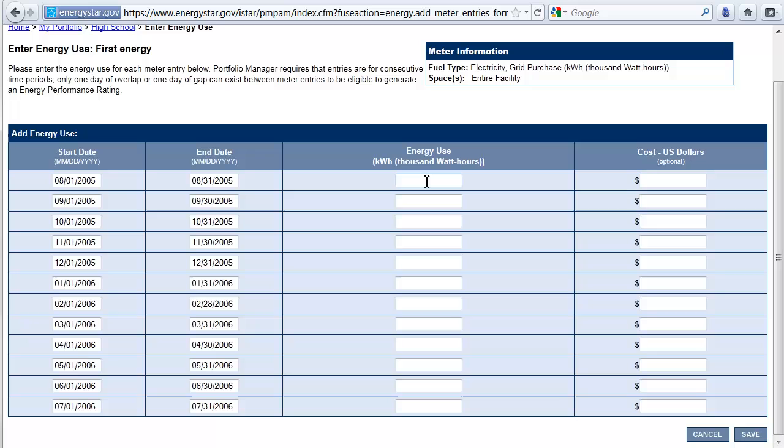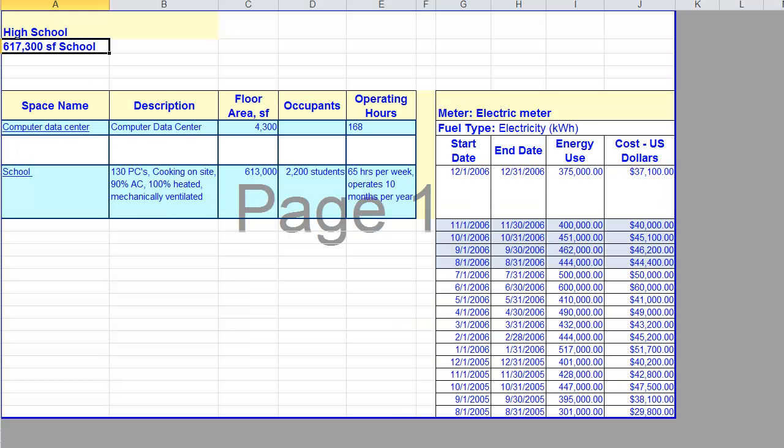So we're going to start with our first month, and I'm just using sample data. I'm going to fill in these first 12 months, and then I'll show you how to add the other ones in a minute.